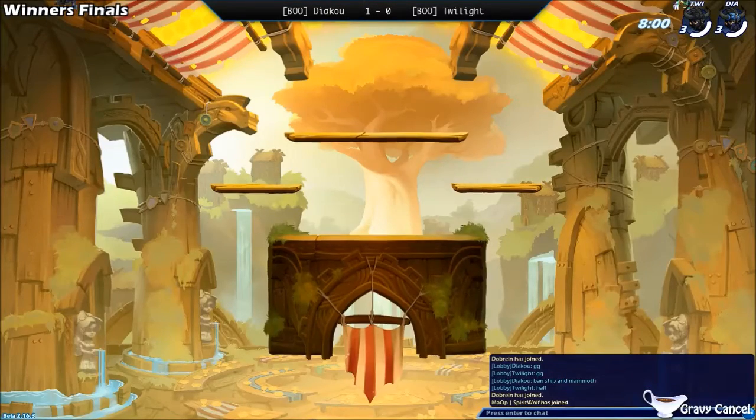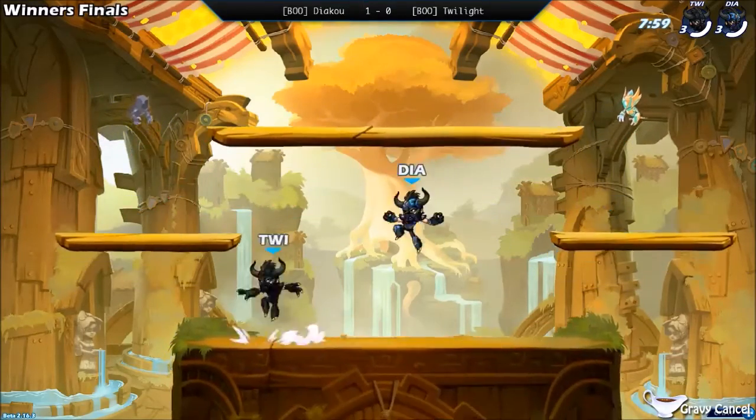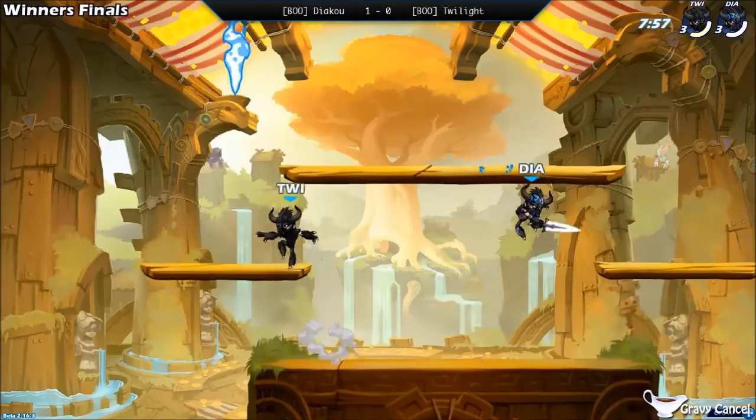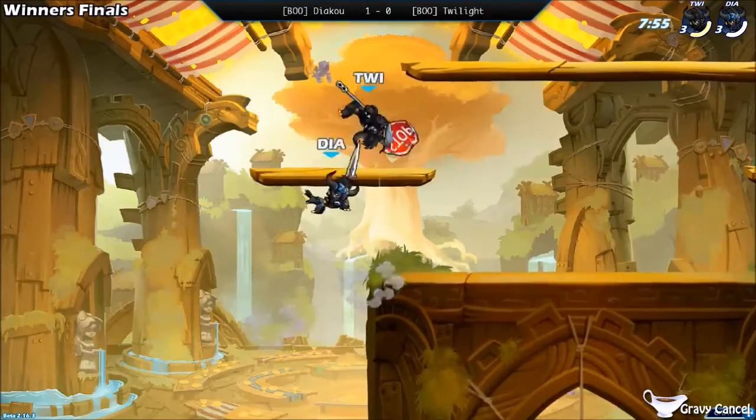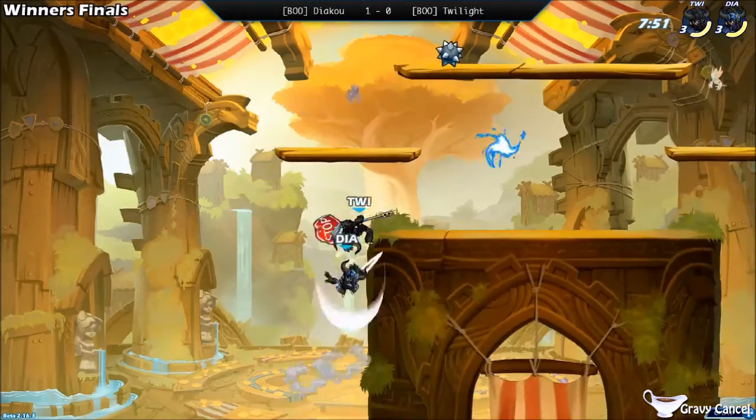There we go, game 2, sticking with Great Hall. We're going to see if Diakou is able to pick up that early sword and keep that aggression going. Gets in there, picks up a sword, but Twilight's got a hammer. This time, Twilight is not weapon starved, as a weapon did spawn for him as well, rather than a spike spawn.